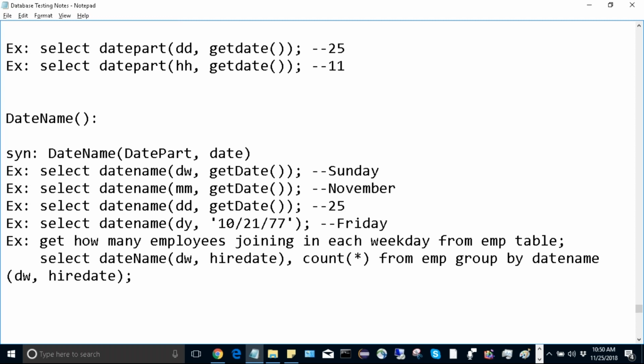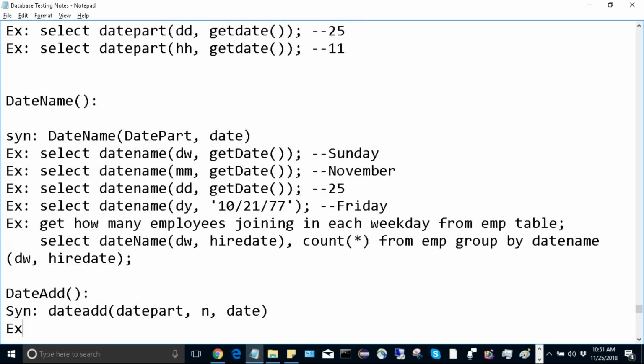Okay, you can also use the DATEADD function. It is used to add a number of days to a part of the date based on the specified format. The syntax would be DATEADD with the date part, how many you want to add, and the date. So an example would be SELECT DATEADD.